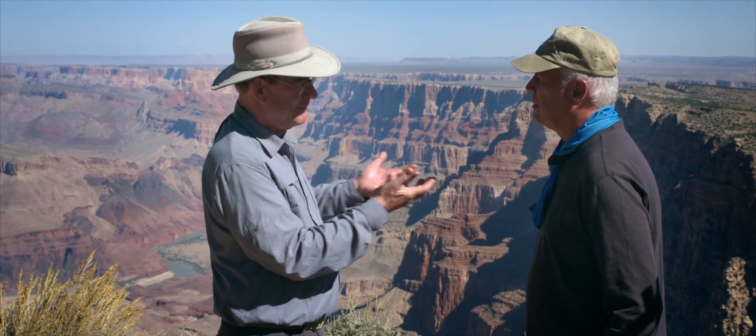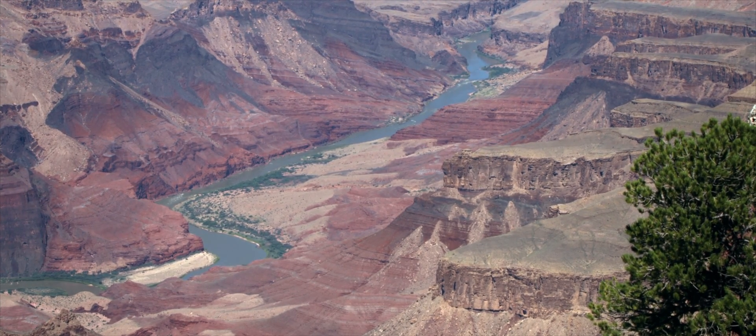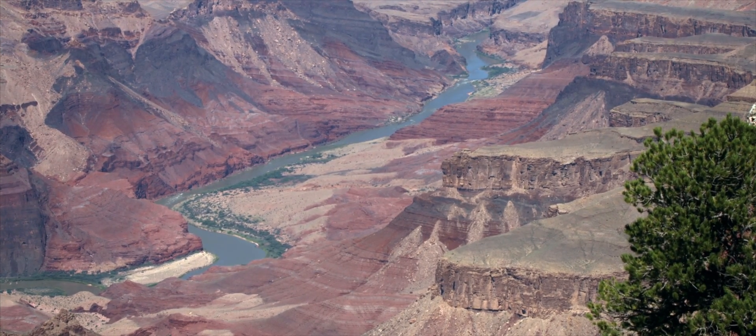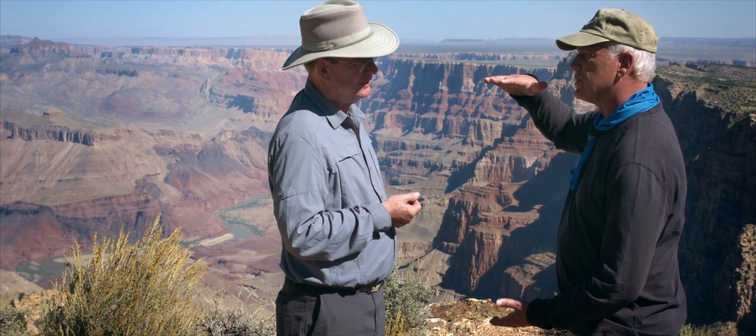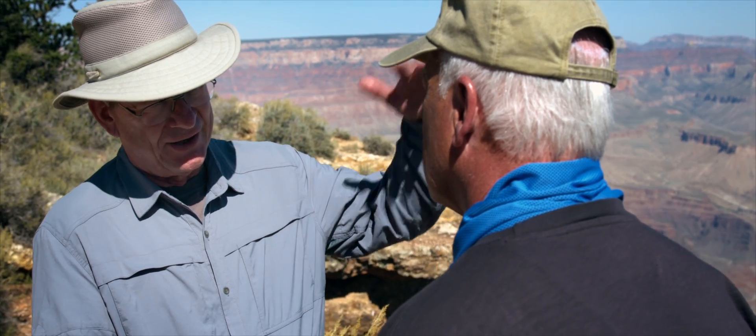This surface was beveled by the retreat of flood waters, and later it acquired lake basins, and then the Colorado River was established after the breaching of big dams and failure of these lakes. You're talking about three miles of sediment here. The flat-lying strata show the history from the beginning of the flood through into the post-flood period that we live in right now.